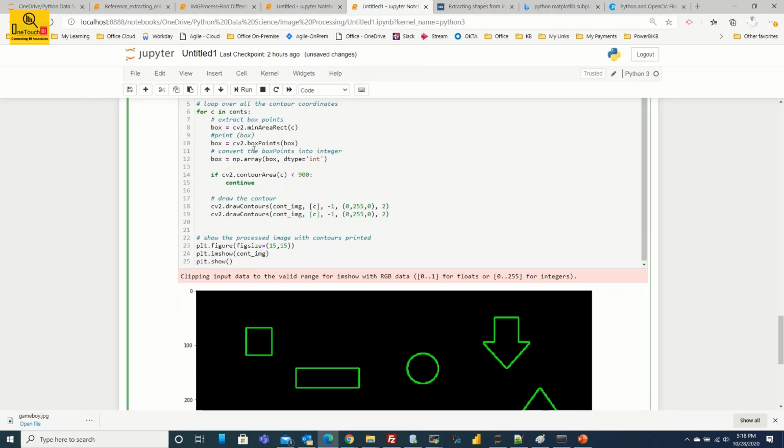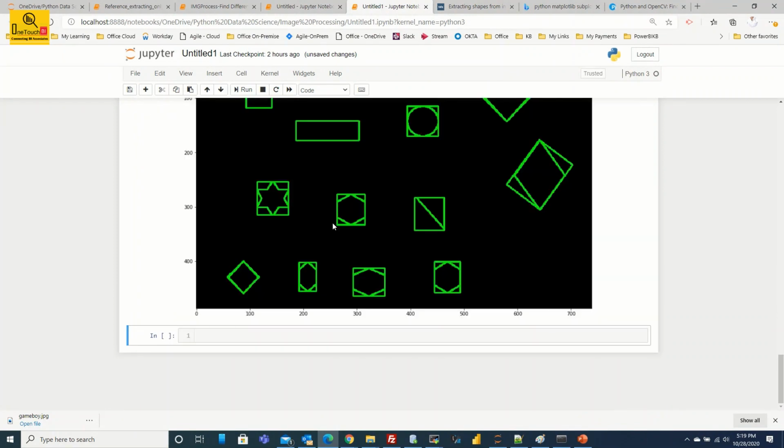For that, the very first we are getting each individual contour points, and second we are getting the bounding box coordinates using the box points. So this box I'm going to pass the value over here, box. Let's see, is that enough?